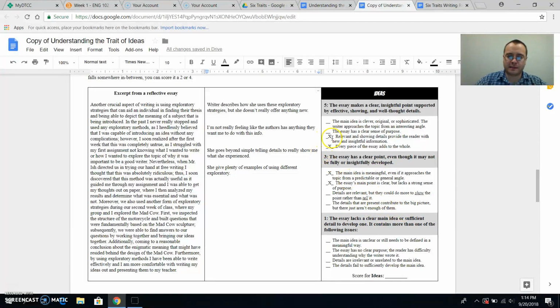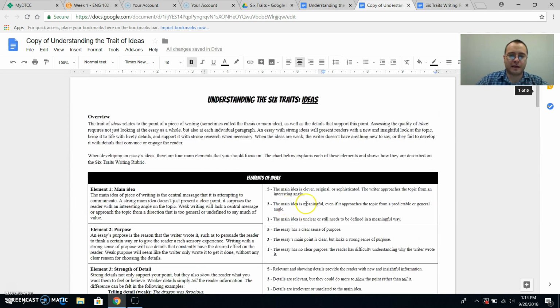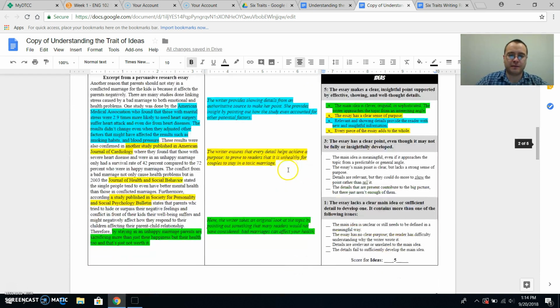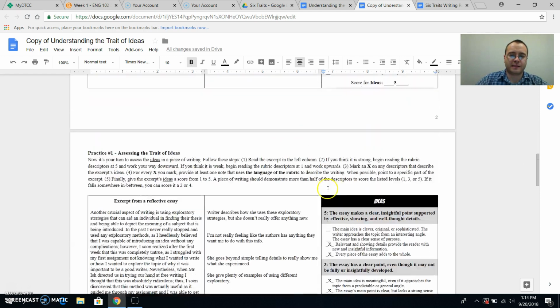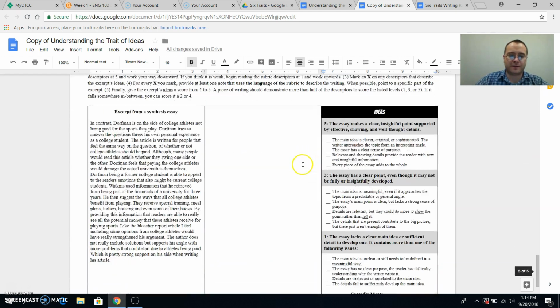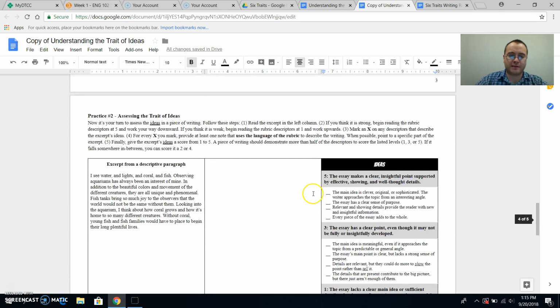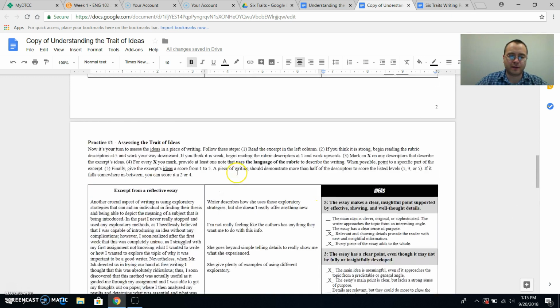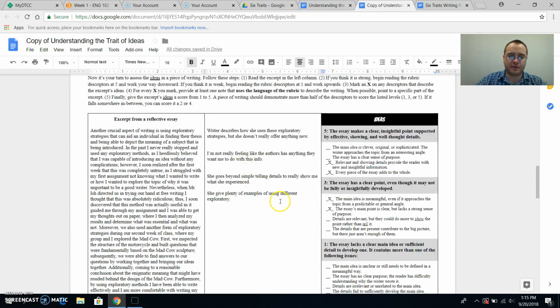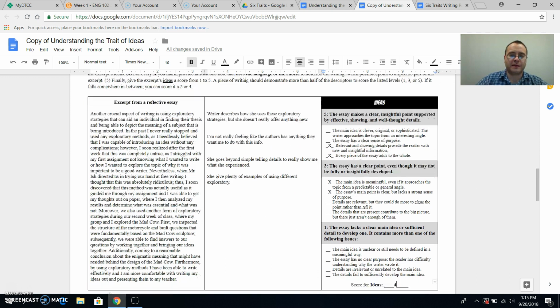So since the student scored about half in the 5 and half in the 3, overall I'm going to give her a 4. So that's how you use this document. The first page gives an overview, the second page provides an example, the pages after that provide practices that you are expected to do. And you can find all that information about how to add this to your drive and how to submit them in D2L.